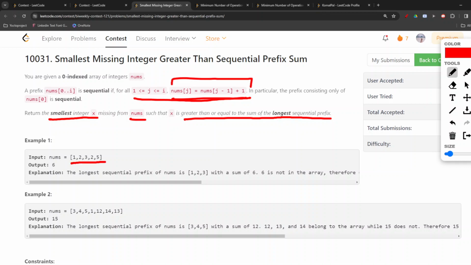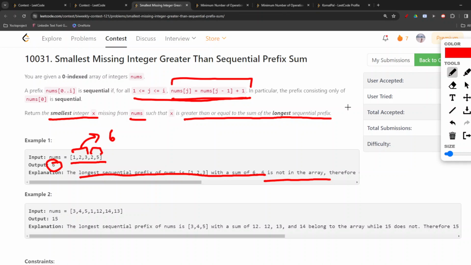So here if we check the example 1 2 3 2 5, the longest sequential prefix is 1 2 3, right? And its sum is 6. Now 6 is not present in the array, so that's why we will be returning 6 as the answer.